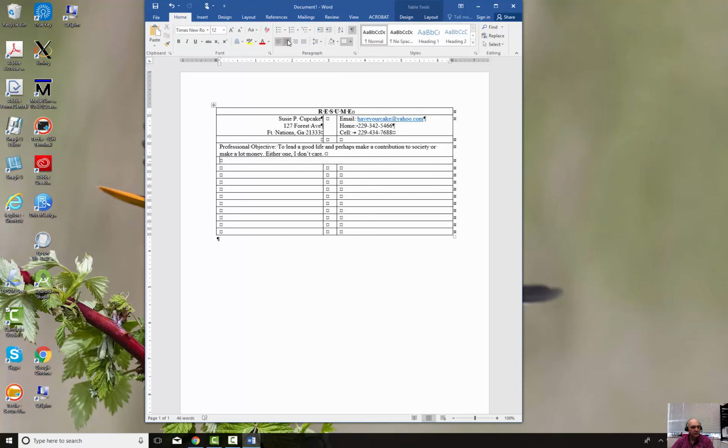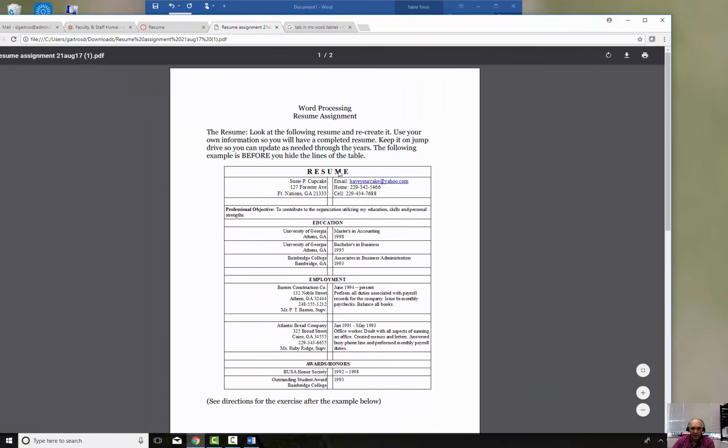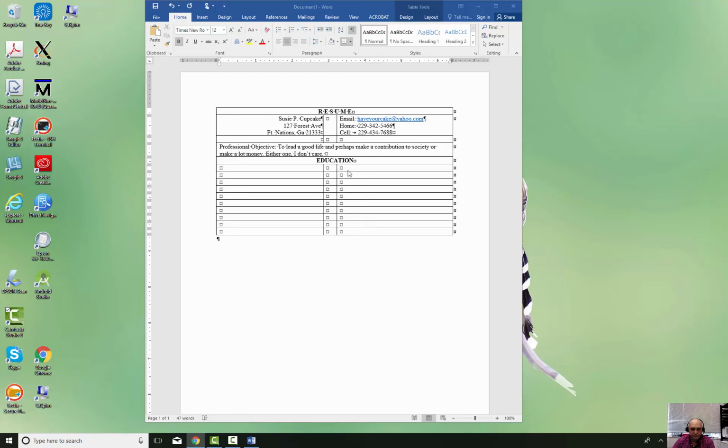We'll center it, and we're going to say bold. Okay, education, all uppercase. One other note too, and this is not on the requirements, but you'll notice on this example the resume bold, the font looks larger. It is in reality, but just leave it at 12. That'll be fine.